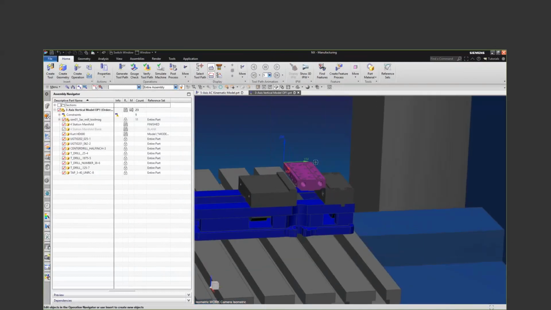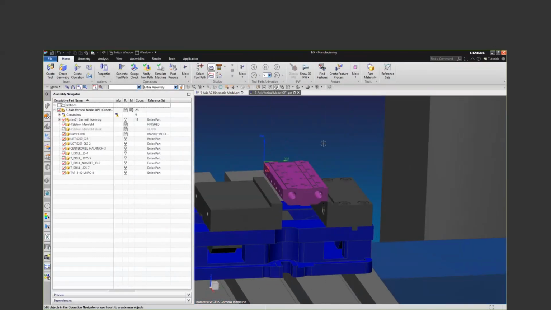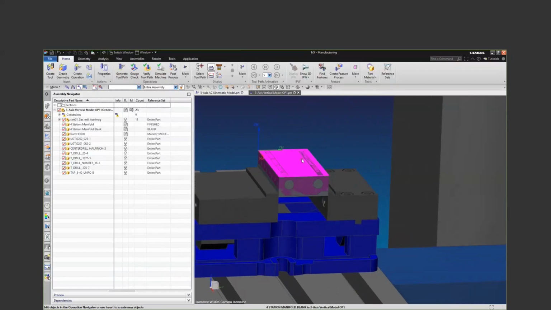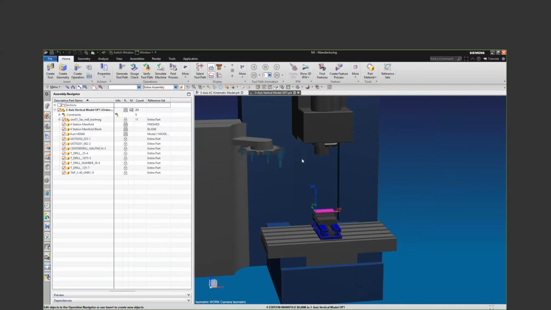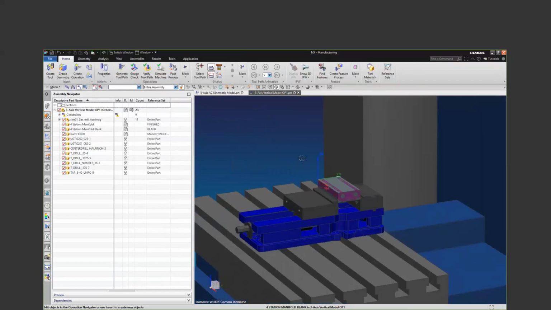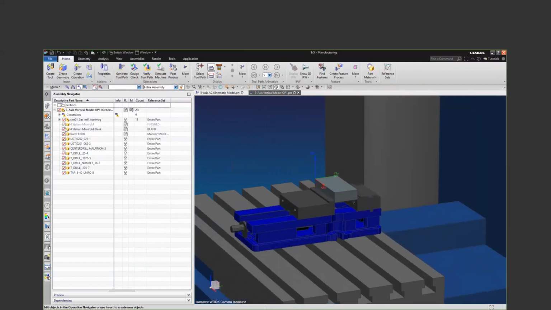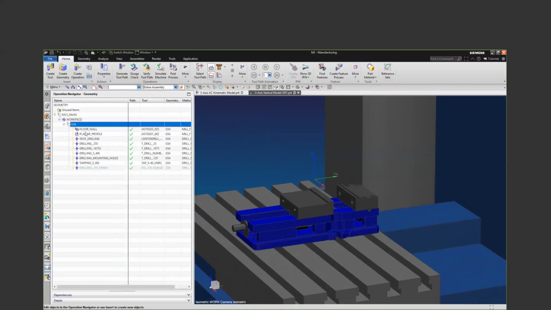So it's a different orientation, but it's starting with the same side facing up. And here's our part inside of our raw stock, just so you can get an idea here. So without further ado, let's take a look. If you remember from my previous screen sharing, I can just switch over here.